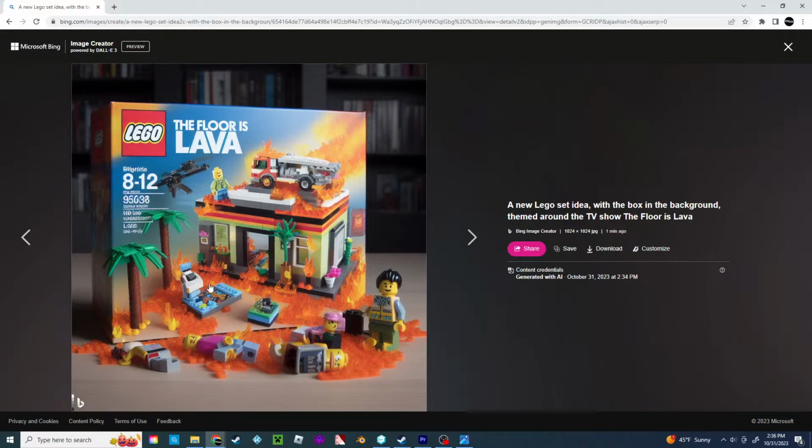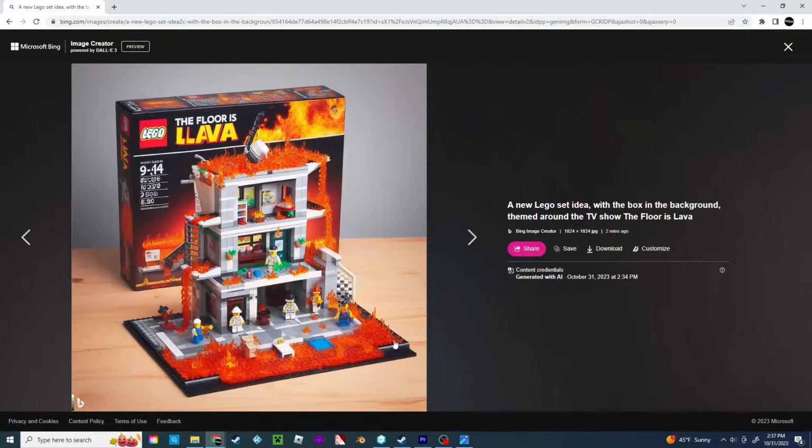This is hilarious too. It kind of reminds me of something that I could see in the TV show, where everything's on fire, and there's a fire truck on top of the house. And for whatever reason, this guy's smiling while everything's burned down. Just look at these people here. It's insane. AI is not perfect yet, but it can create some cool ideas. So far I haven't seen anything worthy of anything here.